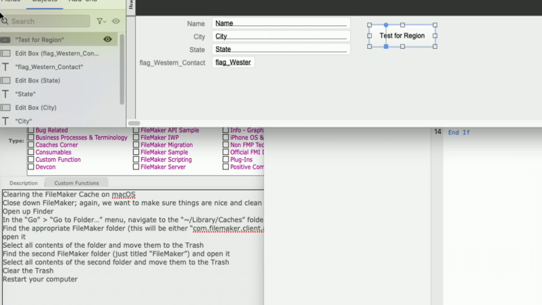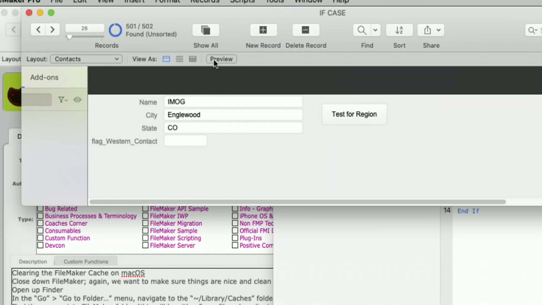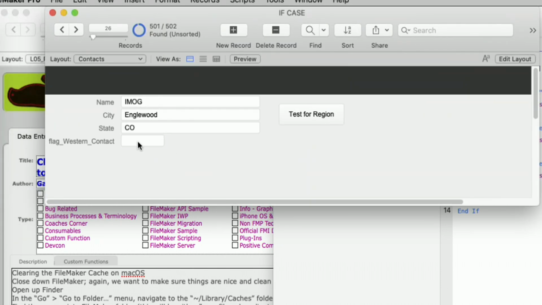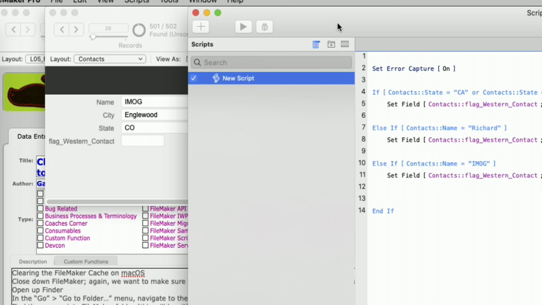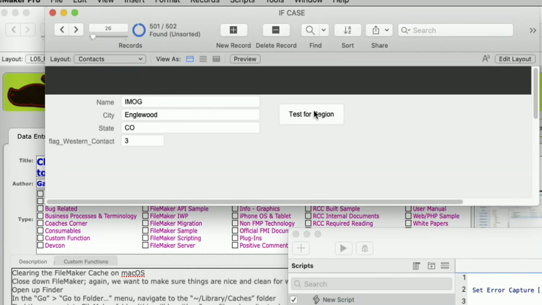I'm going to close it to browse mode with my keyboard shortcut. Now, notice it doesn't say anything, but it hasn't been tested or evaluated. I say test for region, and it should work. And why is it not working? Did I not? Oh, I didn't save the script. Save the script. That's always helpful. Okay. So it only runs when we specifically tell it to run. Fields can't be modified because the flag is a calculation, not a number. That's correct. That's why we couldn't.